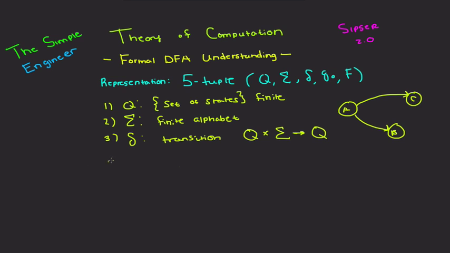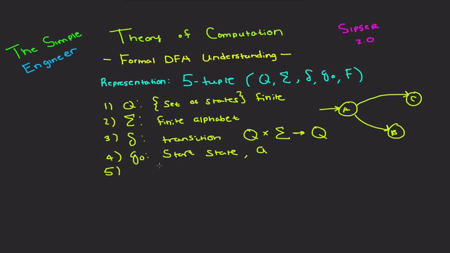So the fourth thing, and we'll give some examples, so don't worry if this is confusing so far. The fourth thing is the initial state, or the start state. Like what we said in the last video, there's always a DFA with a start state, typically denoted by some arrow. So here the start state would be A. So we have a Q0, which represents the start state, and in this example, the start state would be A.